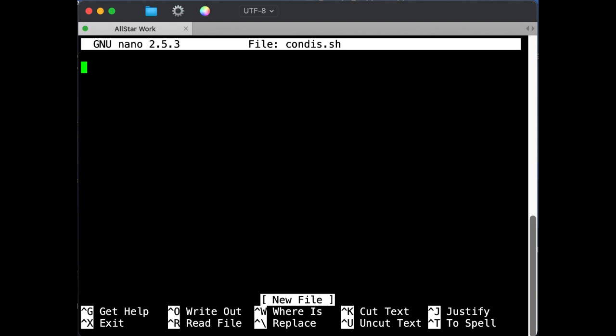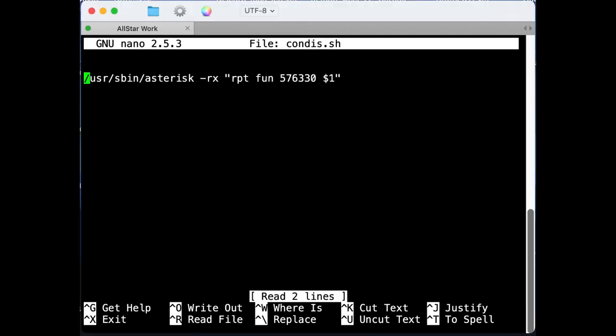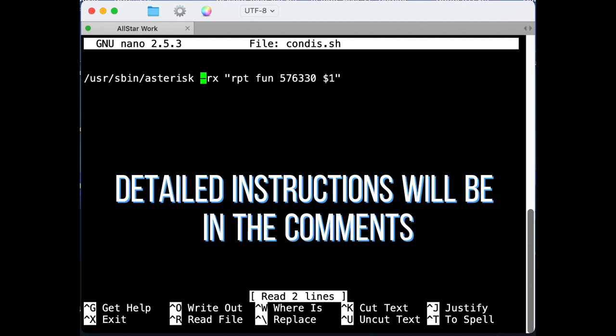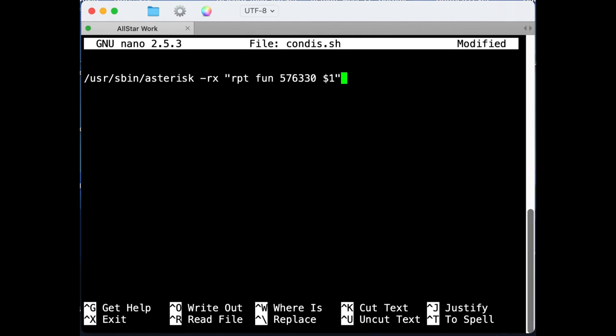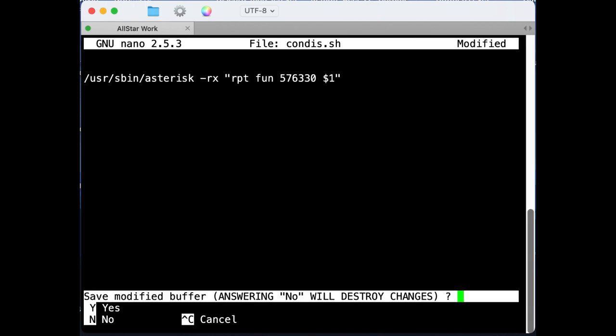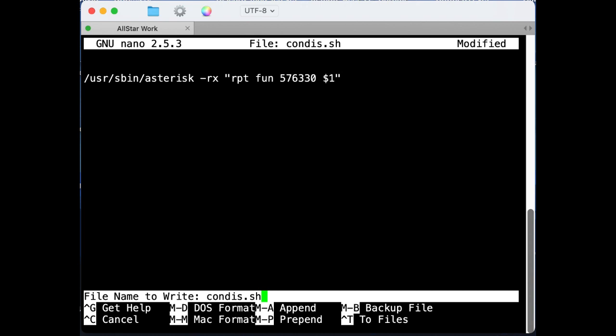And we're going to enter one line, but this line is probably the most important of them all. And it's important there where you see the node number almost to the end, the 6-digit number. Your node number may be 5 digits or 6 digits, but this is the node number of your node. So make sure you put that there. Now you can hit Control X. Be sure to hit yes to save and enter to exit.